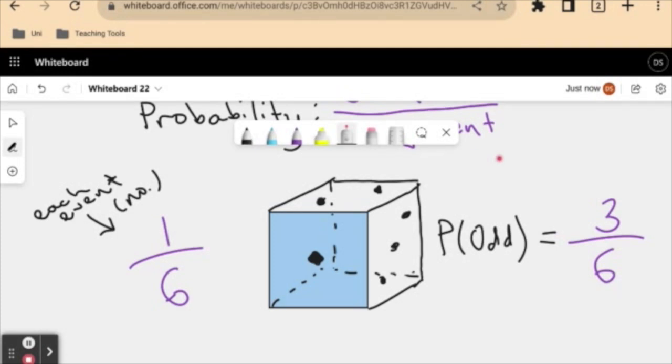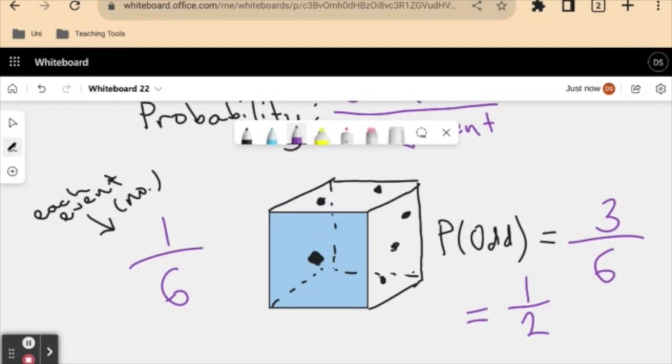And just to quickly finish up, we have 3/6 here. And using what we know from equivalent fractions and simplifying fractions, you can refer to my video on this if you'd like a little bit of a refresher, we can say that this can be simplified to 1/2, because it makes sense. Well, we have three numbers that are odd, three numbers that are even, and out of 6, each of these would make up a probability of half.